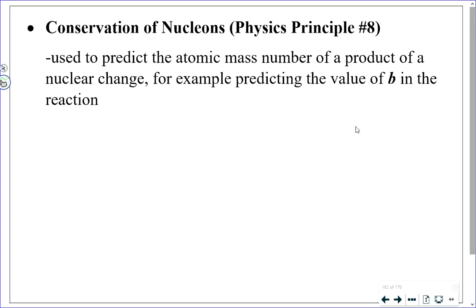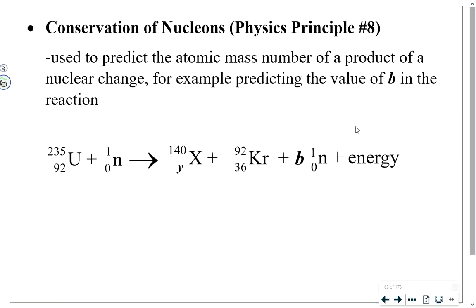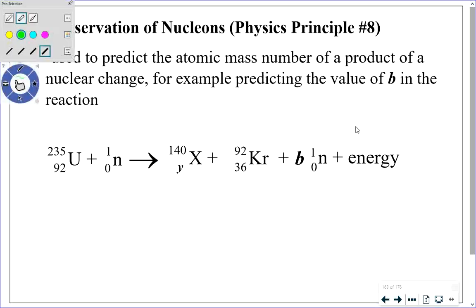But even though I'm thinking about protons here, I'm using conservation of charge. Conservation of nucleons, well, that's only really used in one place, and that's to predict the atomic mass number. That's the top number, not the bottom number. So looking at this same situation, we've already determined that the bottom number for Y is 56, and we could certainly look up what 56 is on the periodic table. I think it's barium, but I don't know. That's not relevant, though, to finding out what B is in this equation.